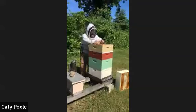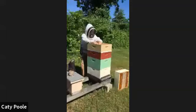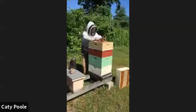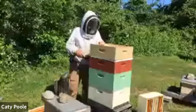Like I said, if you're trying to isolate a queen in a hive, if you want to keep a queen down below in a queen bank, if you're doing cut comb or Ross Rounds, you would use an excluder because you don't want larvae in there. There's probably 100 other reasons, but that's my point. There's nothing wrong with it. It's a personal thing. I know a commercial beekeeper who runs 1,500 hives, and he has excluders on every one. Why do you think he does that? Because he likes them. He swears by them.